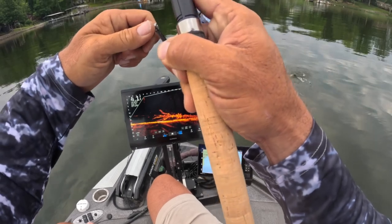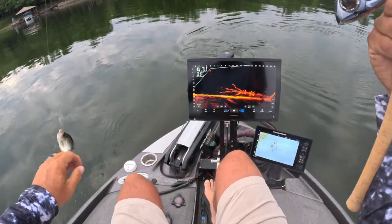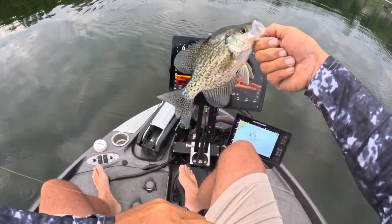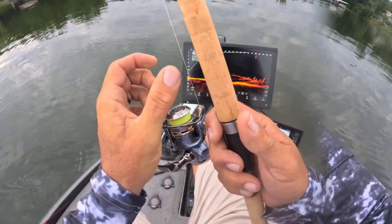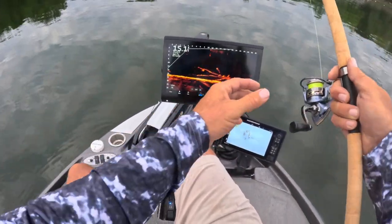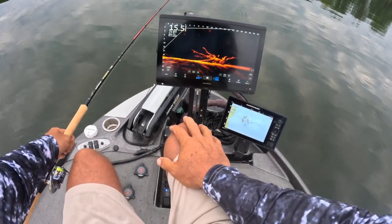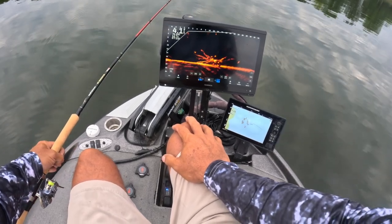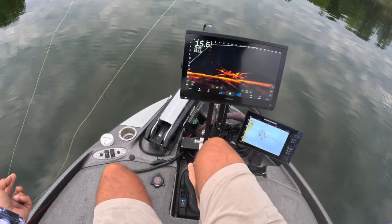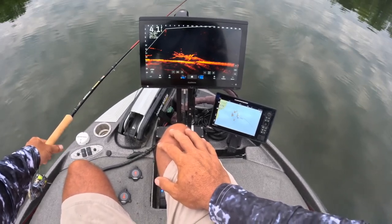Vertical jigging now — acting on that small little hair jig. What a 10-footer will do is, if you drop straight down, on my boat that's four feet, so I know if I'm vertically straight down I'm sitting at the four-foot mark on the structure. You get to know your rods and where you sit based on your position in the boat. A 10-footer for me is four feet when it's straight down, and when I pitch it I can get out to almost 20 feet, but I prefer 14 as my number.